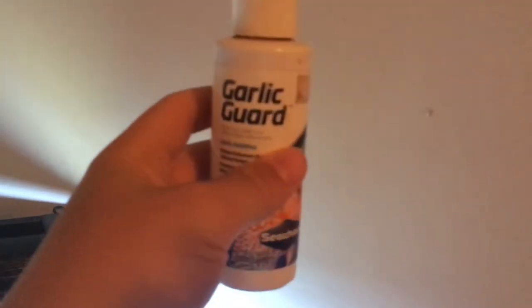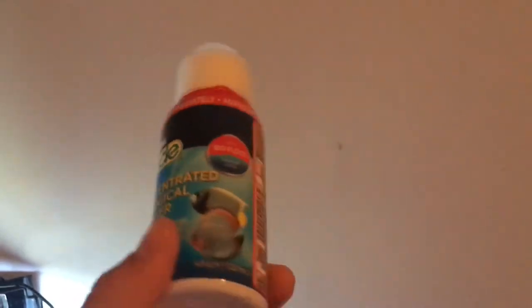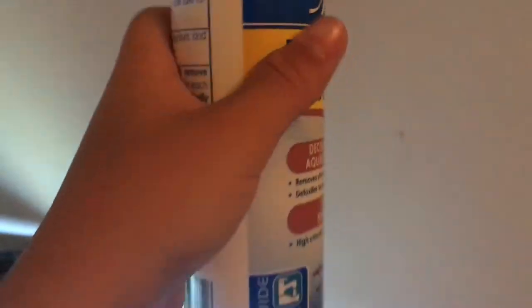Garlic guard is for if your fish have a parasite or disease — it makes your fish hungry and they'll come and eat the food. This is the second best bacteria booster or cycler on the market; number one is Biospira, but Biospira is super expensive. This works really well over a 3-day span, so if some bacteria die you add more and it keeps going. If you don't have an RO system you're going to want tap water conditioner by API. This works really well because it removes chlorine and chloramines.